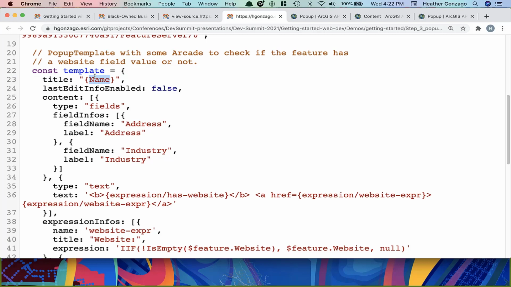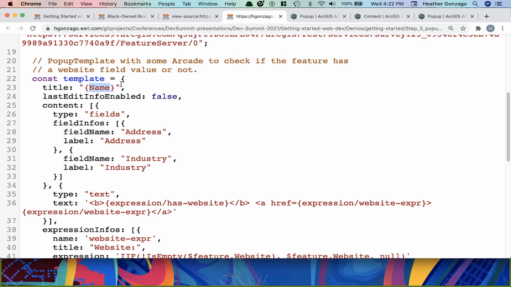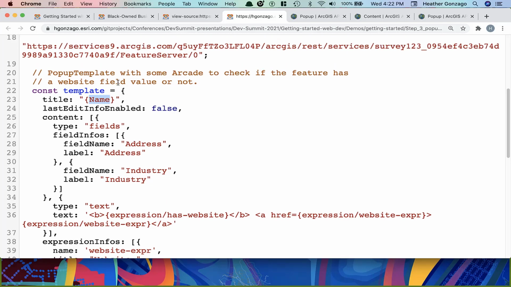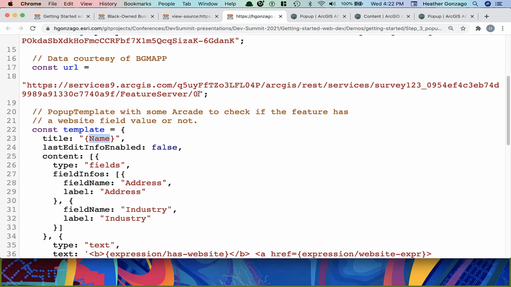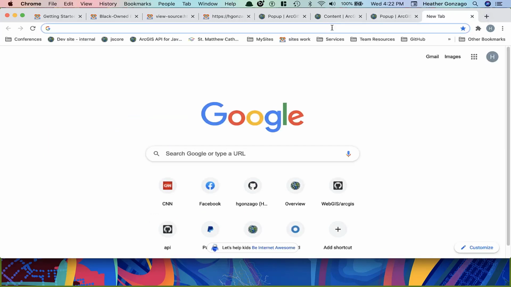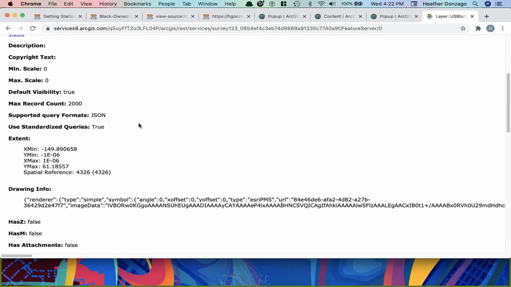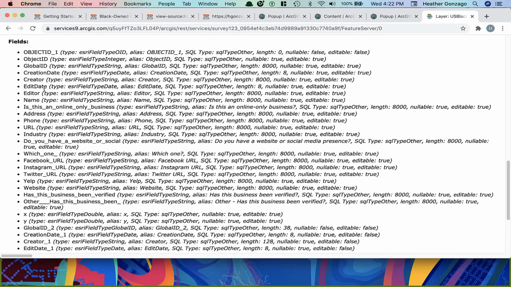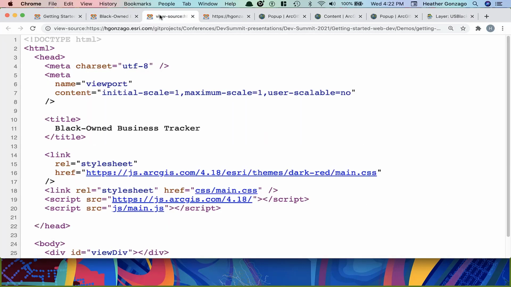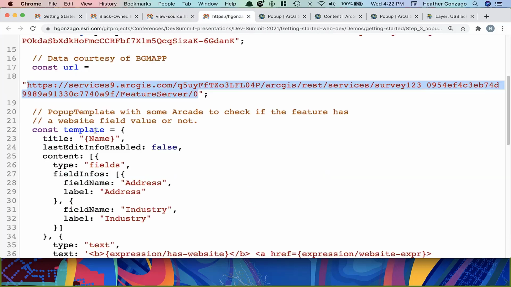So this is an actual field, the field within that layer is called name. If we were not sure, all we would do is go in here, take a look at the layer of the service, and we can take a look at the fields. And in here, I should have a name field, and I do. It's right there. So we're going to go ahead and set the title of that pop-up to the name of that business.